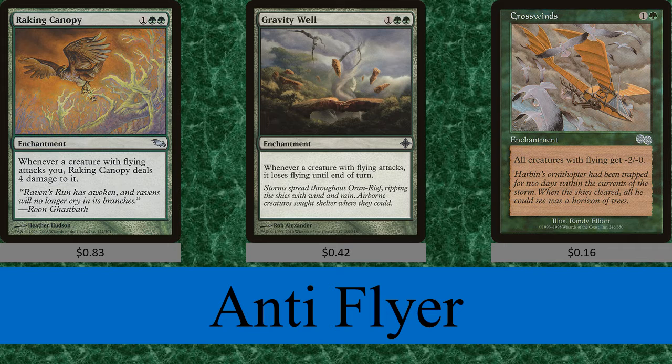And then finally, Crosswinds just says all creatures with flying get -2/-0. So this doesn't stop them from attacking you, but it means that the 1 or 2 power flyer just does no damage to your planeswalkers or you. If it has 3 power, it only does 1. You get the idea. It just weakens them enough to kind of save your planeswalkers.